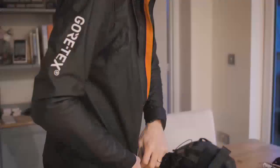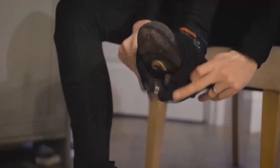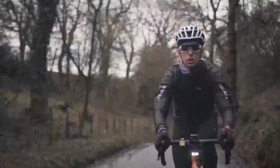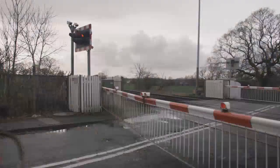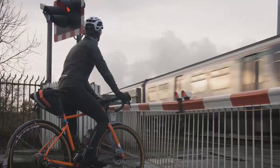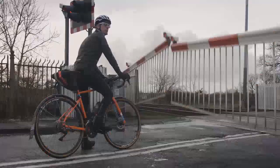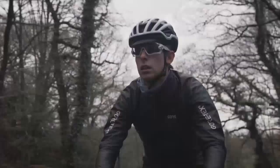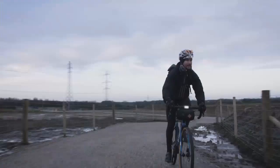Yeah, there's no such thing as bad weather, as they say. It's just bad clothing. As long as you've got mudguards on the bike, a bit of rain doesn't harm you at all. If the weather's poor, I'll stick to the roads. If it's a bit nicer, a bit drier, you can go down the canal towpath, go a little bit further afield and get a bit more adventurous.